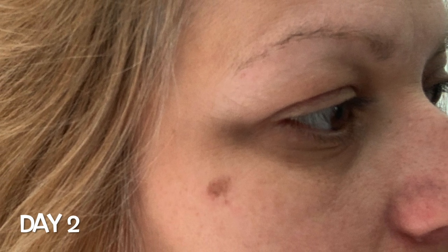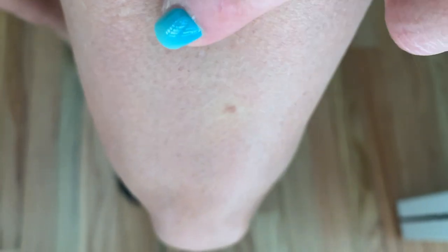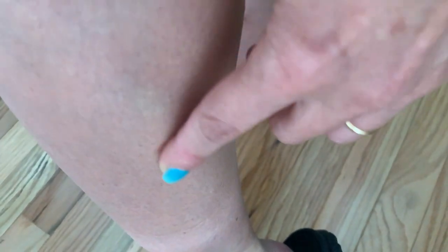Here I am on day two. You can see that the spot has gotten a lot darker. As for the ones on my thighs, not much has changed — they're very smooth and don't really look red. The one on my hand is just a little darker. The one on my lower leg looked a little uglier, but just kind of on the rim of it — not the whole thing. That one also felt smooth.